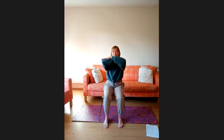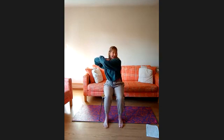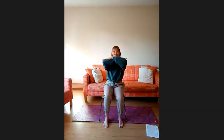Breathing in, arms go to the right, head to the left. Exhale back, inhale, to the left, turn the head to the right and back to center. One more time. Inhale, arms go to the right, head to the left. Take a breath in and out here. Come back to the center when you can.